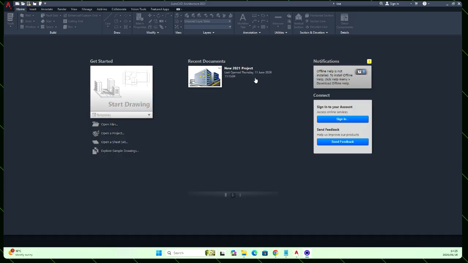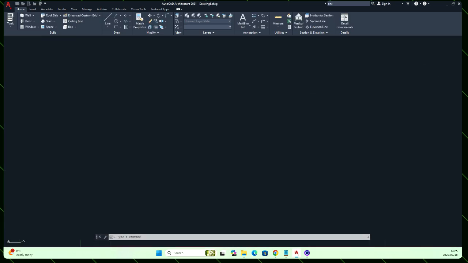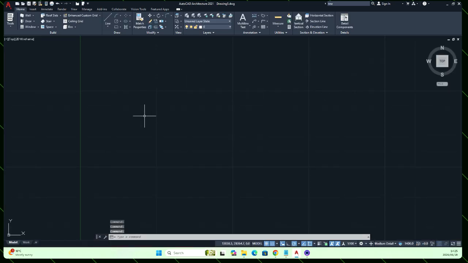So when you open it up, this is what you'll get, right? This will obviously change the longer you use AutoCAD, and you can also, based on your settings, customize this a bit. So for now, we're just going to create a new drawing. And this is how it will look when you open up a new drawing.